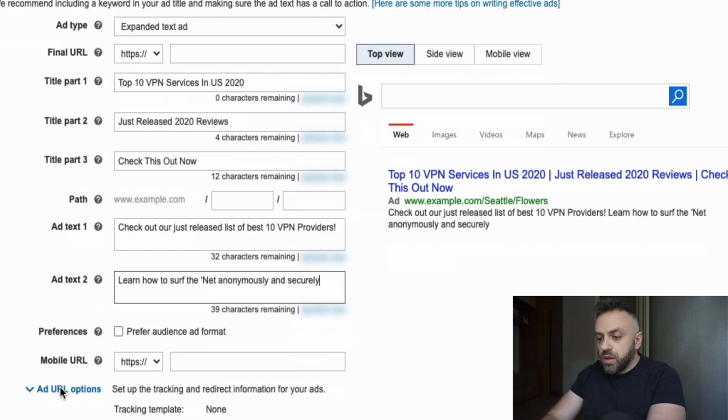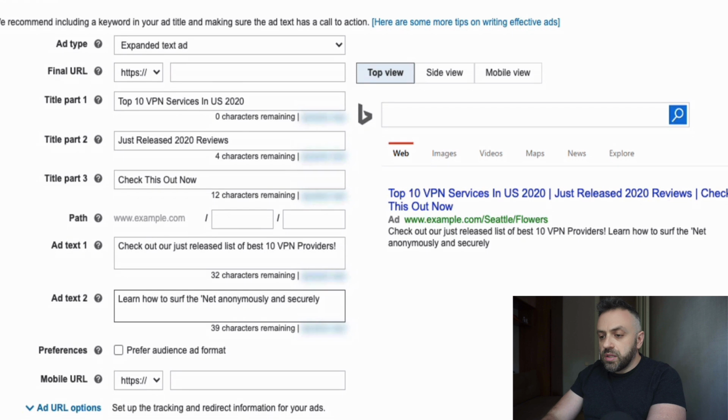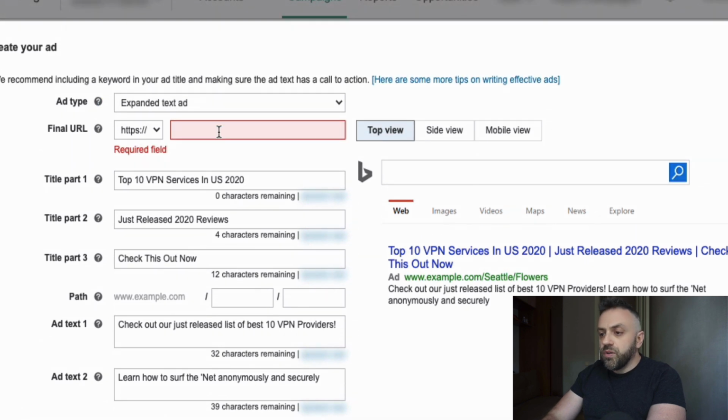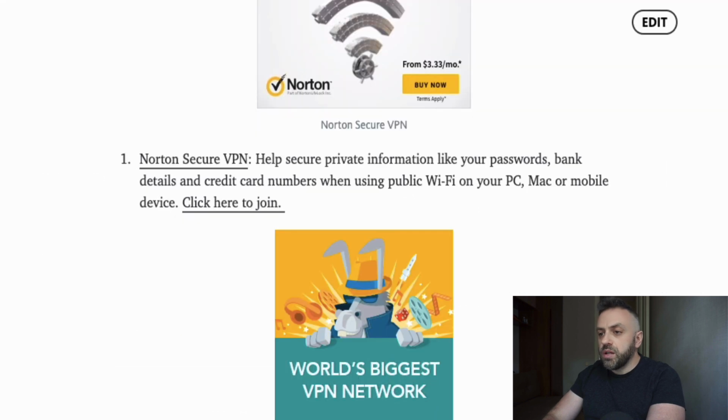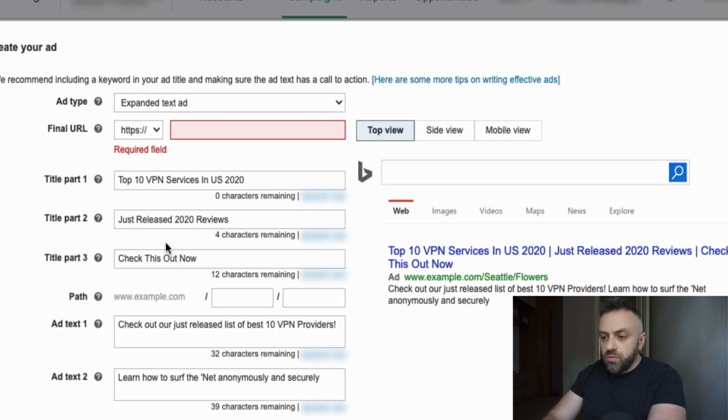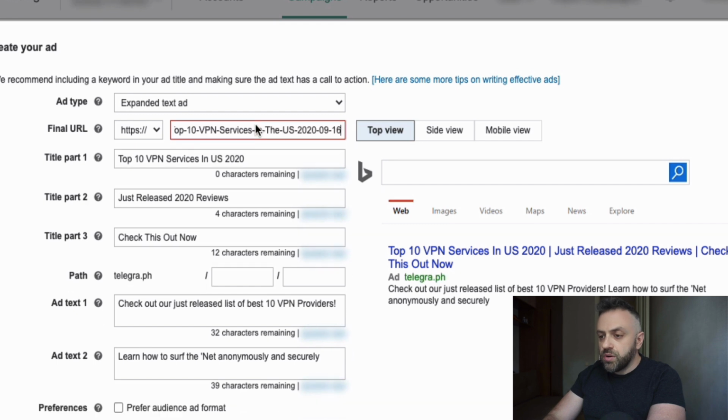Something like this. And now we have one ad. We can basically create the ad. We have everything done, and we need the final URL. So for the final URL, this is going to be the URL. This is already launched, so we can basically go up, click, and we have the URL here. We can pick this URL and put it here. This is going to be the URL here. And that is pretty much it.